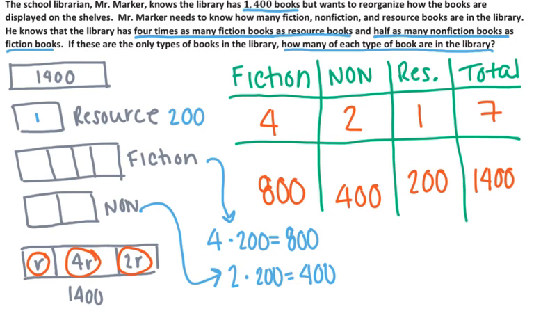So if you're not sure if your answers are correct, you can just go back in, add up the numbers you got, and see if it equals the total. If it does not equal the total it gave you, then your answers are not correct. So always make sure you check your answers, and especially check your answers if you're not sure.